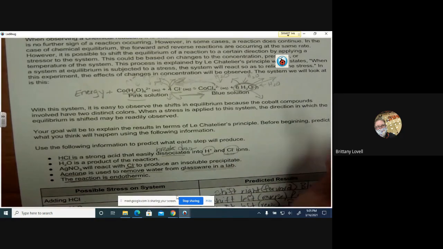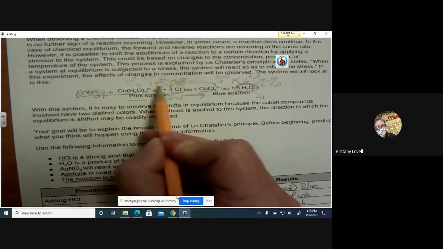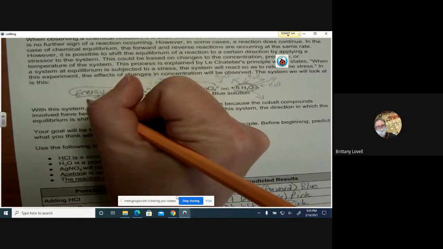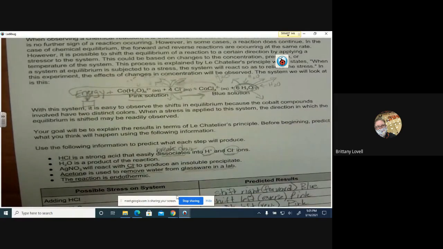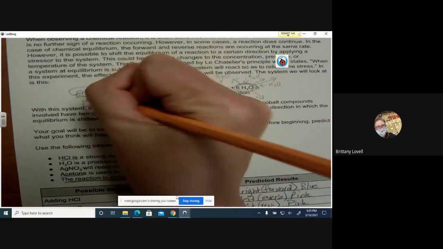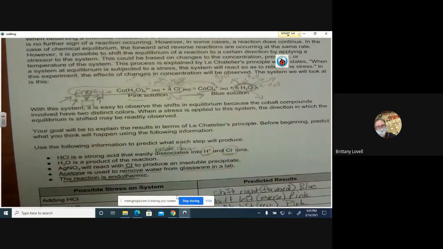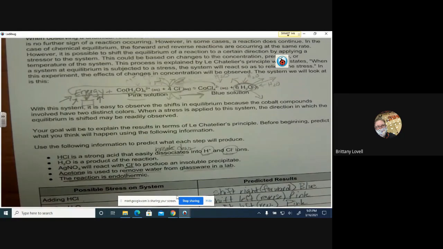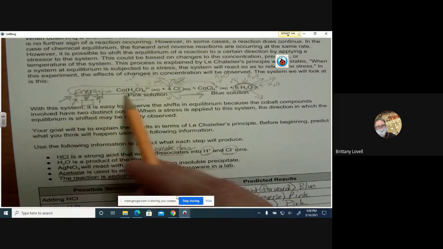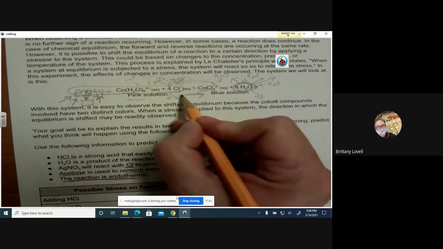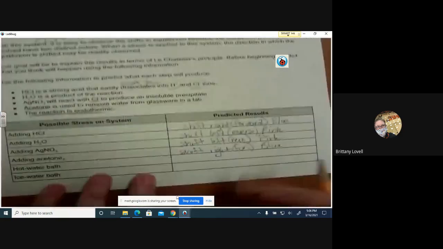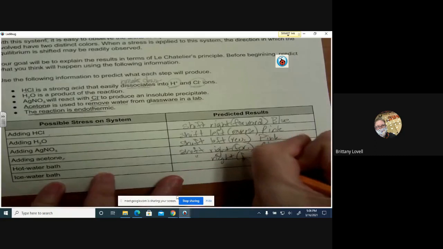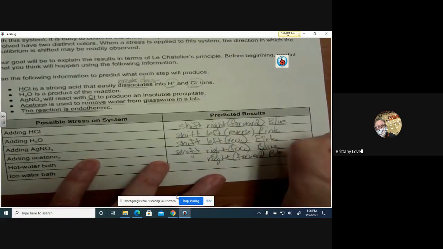So what happens though if you take this system here and you put it in a hot water bath? If you put some fire to it, okay, this is supposed to be fire. I'm going to add energy into the system. So you have extra energy on this side. So I've got too much. So what's the system going to do? If you have more energy and you treat it like a reactant, I have too many reactants now, it's going to shift to get rid of it. It's going to shift to use some of that energy. So it's going to shift right to make the forward reaction go. And we know that that's blue.